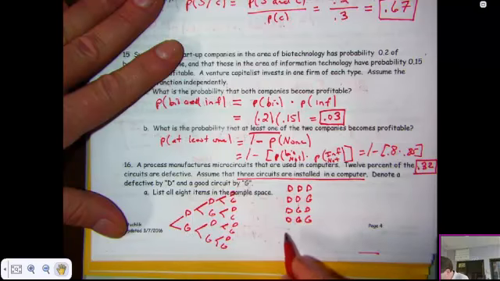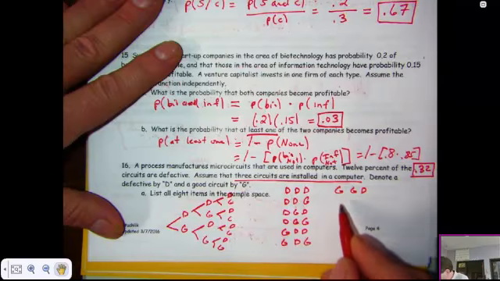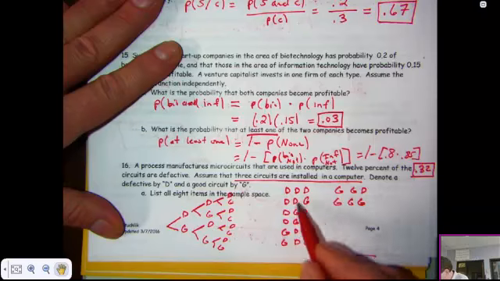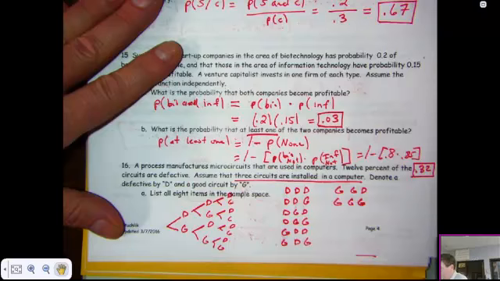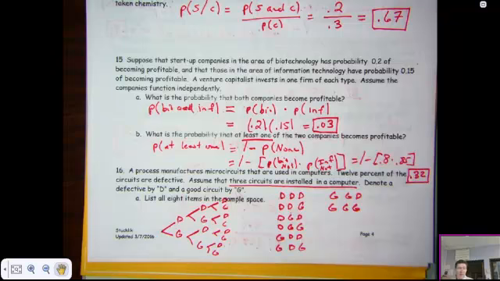Then I could go down to the good first. Good, defective, defective, good, defective, good, or good, good, defective, or good, good, good. Make sure it looks like G's and not 6's. So that is the sample space, right? Sample space always means that if you have to list it out, you have to list all possibilities. And obviously I'd have to give you one that's possible to do, because sample spaces can get very large very quickly.